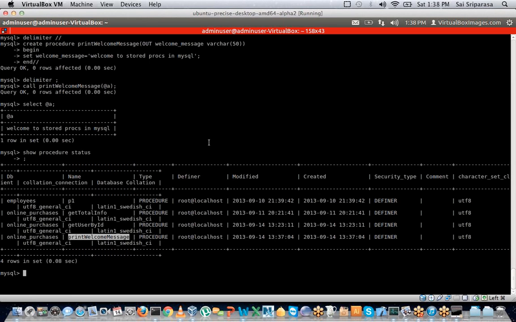Now we've actually seen a few things. The first thing was the database installation part. The second thing was to run queries, and the third thing was to create procedures. The types of procedures that we have created: first, basic procedures without any input information.